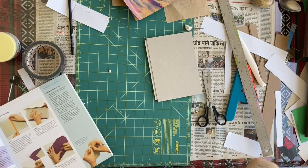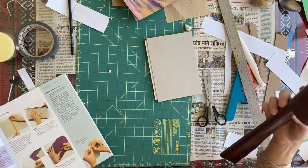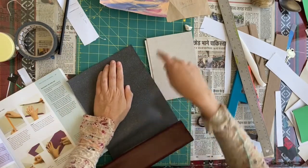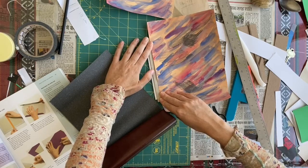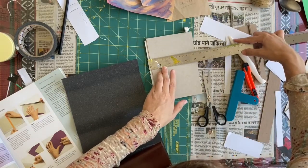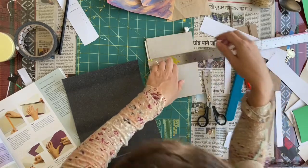I'm going to show you two books — one done with cloth and one with tape — so you know how to do both. The process for paper is the same as with cloth. The spine material needs to be wider than one and a half centimeters because it's going to go over the boards and the paper will go on top of it. I want it to go about two centimeters on each side, so I want it to be four centimeters wide.